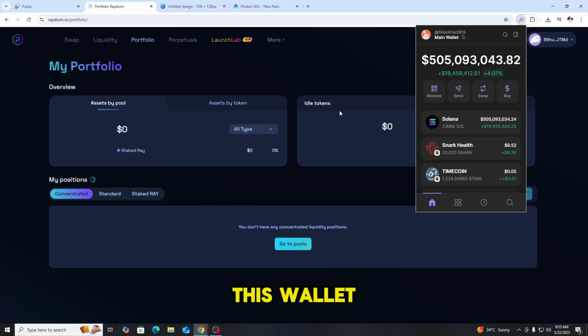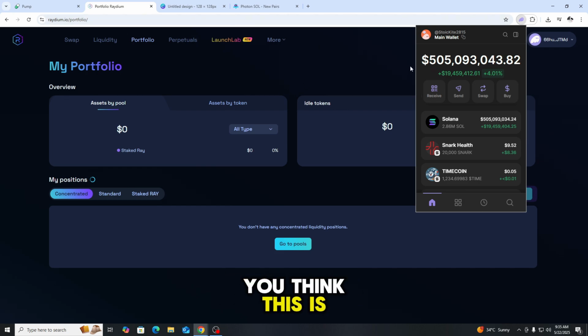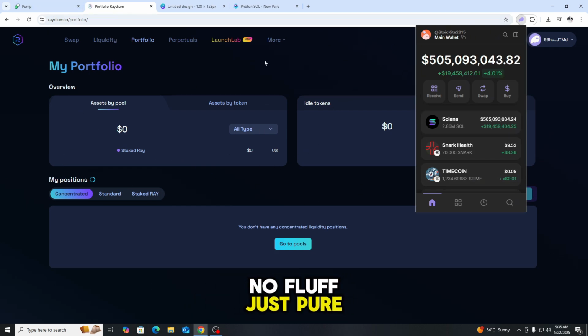Feast your eyes on this wallet. Pure, unadulterated soul gains right there. You think this is luck? Nah, fam, this is calculated. If you're sick of being exit liquidity and ready to be the liquidity, strap in. I'm about to break down the exact moves for launching meme coins that absolutely rip. No fluff, just pure alpha.